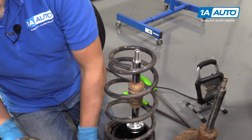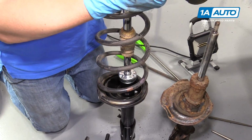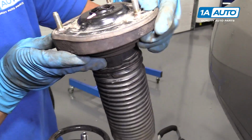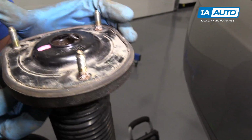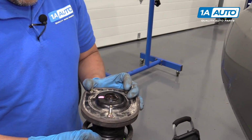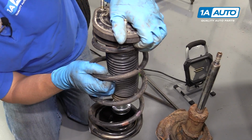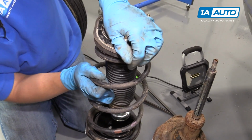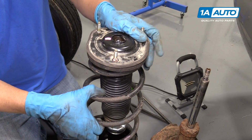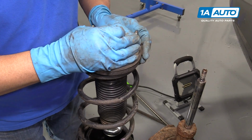All right, so we know the bolts go out towards the wheel on this side. We're going to look at the top of the strut mount. It says four-wheel drive out. So that's going to go towards the outside. So we want that facing the same direction of the strut. Place that on there, like that. And there's not a lot of tension on this spring, so we can put the bolt right on.